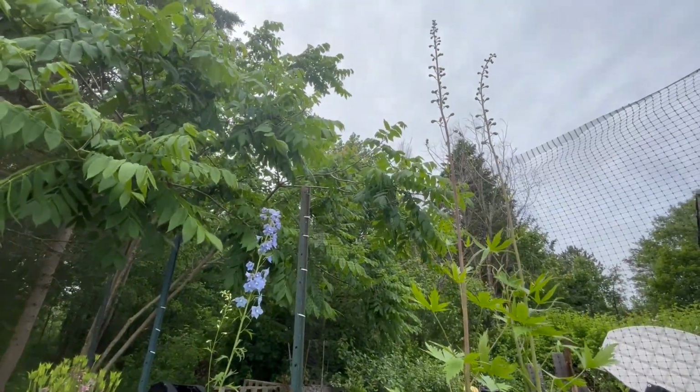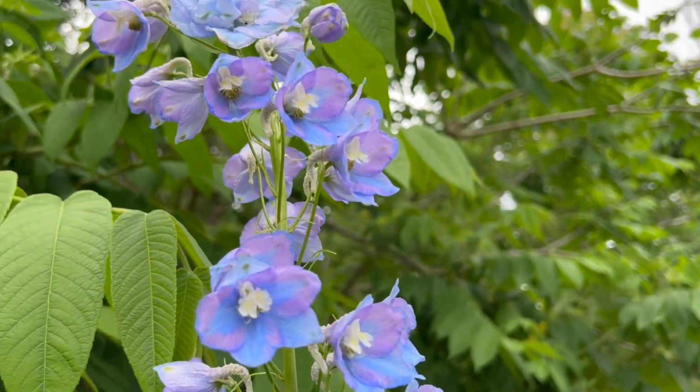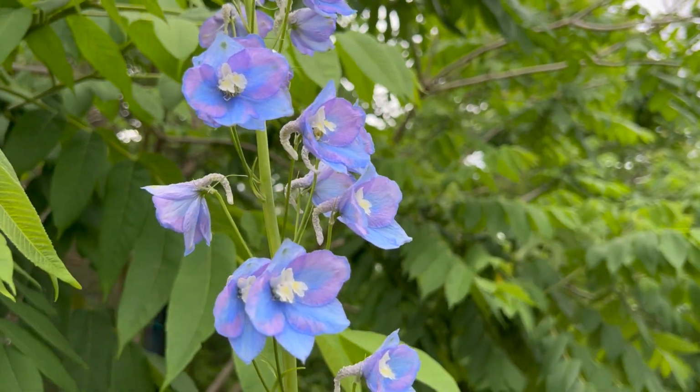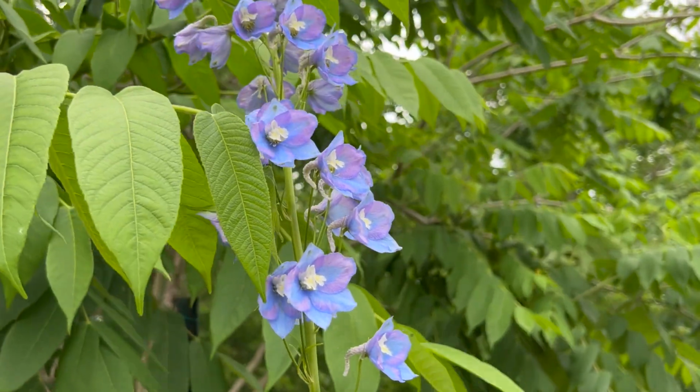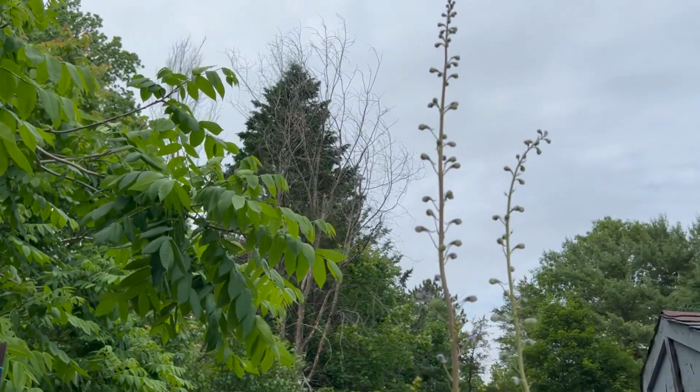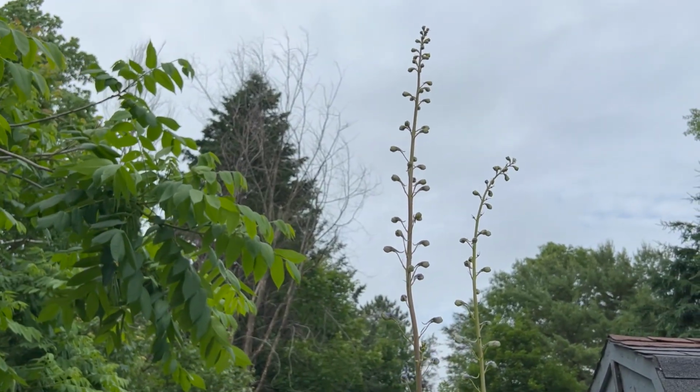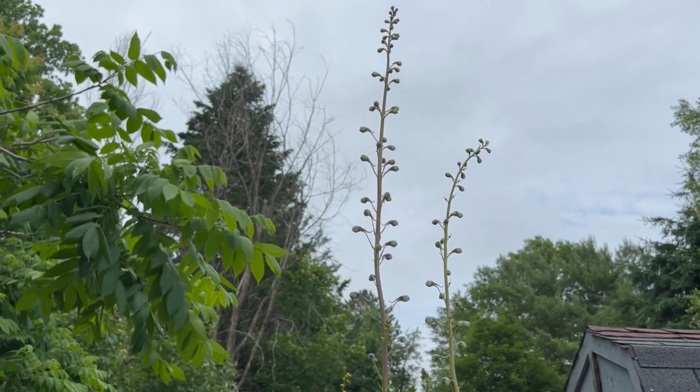Can we take a minute and appreciate the color on this delphinium? Just over 6 feet tall, this bloom stalk, grown from seed last year. And then 2 more bloom stalks right over here that are a full foot taller. So 7.5 feet. I'll have to measure these.